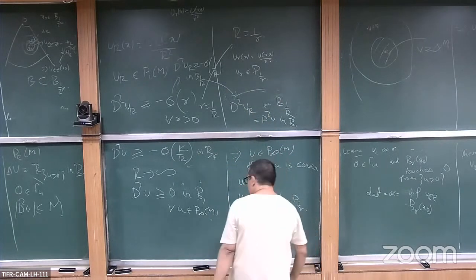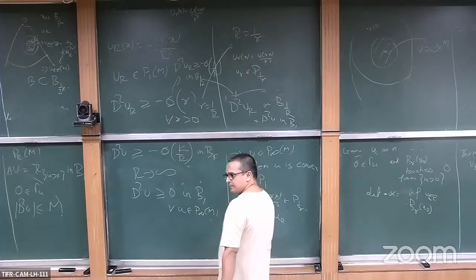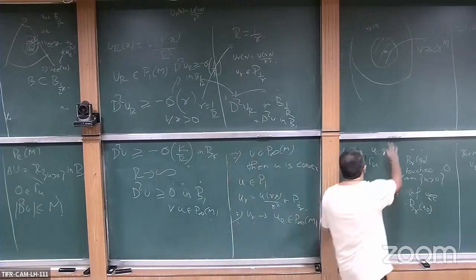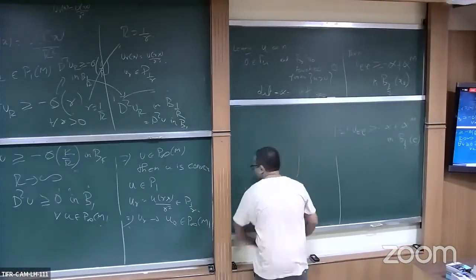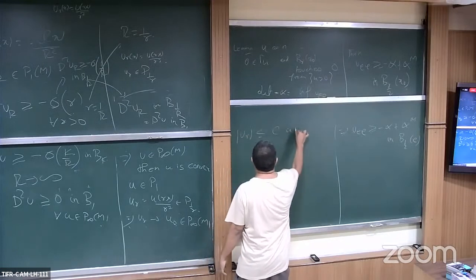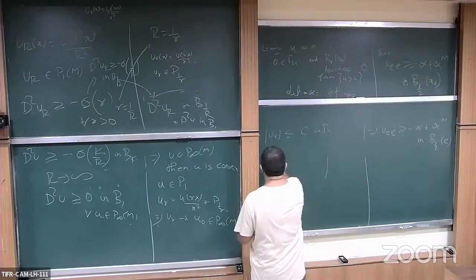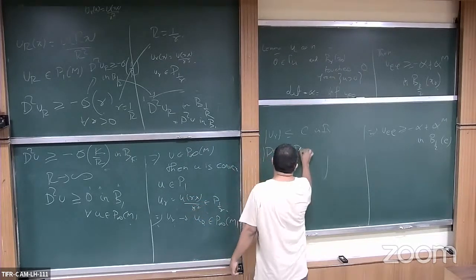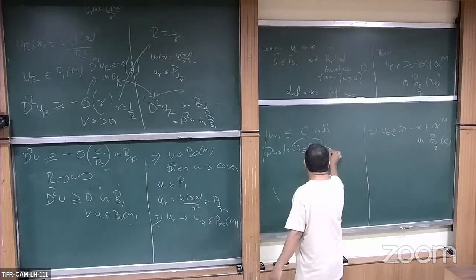Once you have this, you get that u_r goes to some u_0, which is in P infinity of n. Why does u_r go to u_0? Because of stable estimates. So let's look at those estimates, at least in B1. Because of the quadratic estimate, u_r is less than or equal to C in B1, because of the decay that is r squared. So that catches the singularity. Du_r: one r comes out and one r goes in, so it is like du of rx by r, but this grows at most like r near a free boundary point. So this whole thing is also bounded.